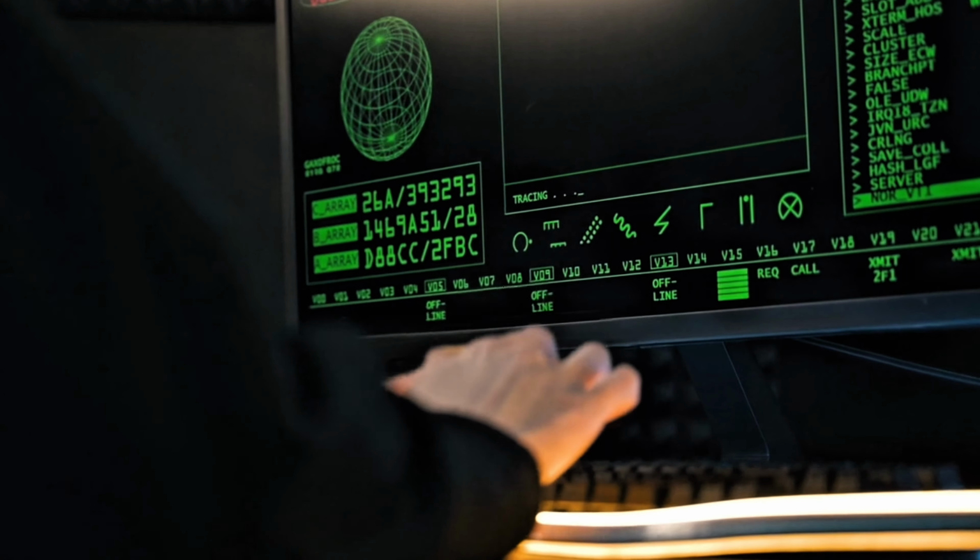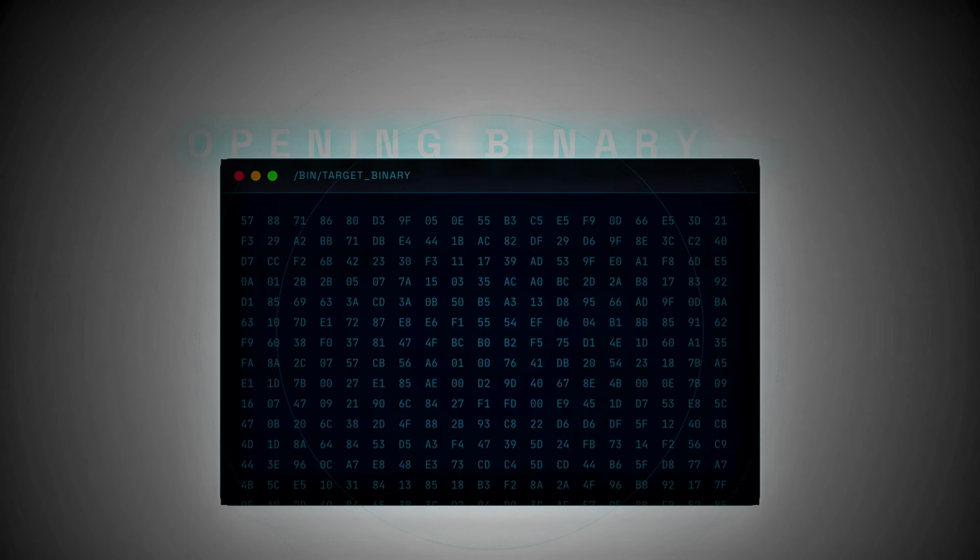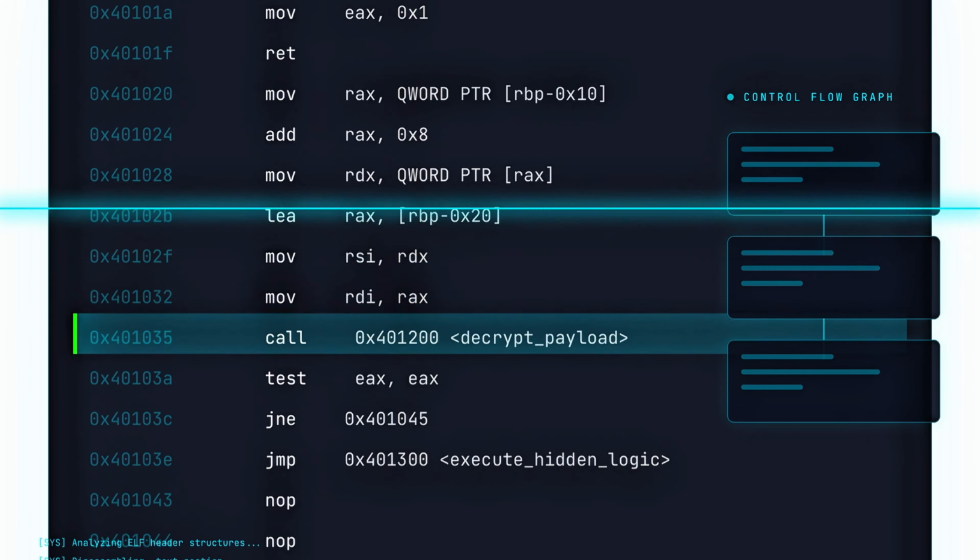I always thought reverse engineering was something only cybersecurity experts with years of experience can do. You see people opening binaries, reading assembly, and finding hidden logic that looks like magic. Can a software developer without any previous reverse engineering experience at all actually understand how an app works internally? This is what we're gonna find out in this video.